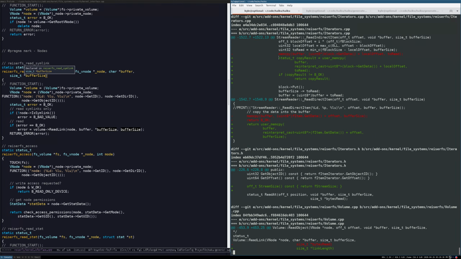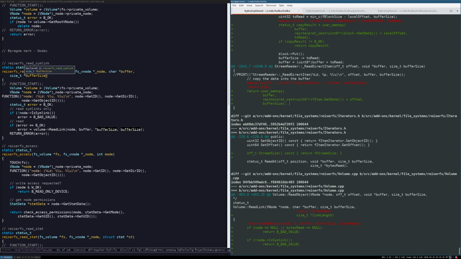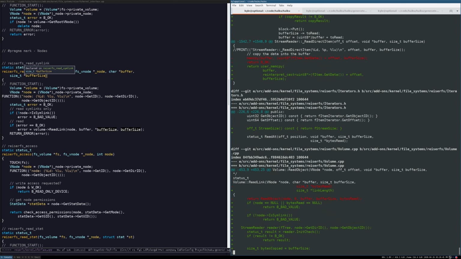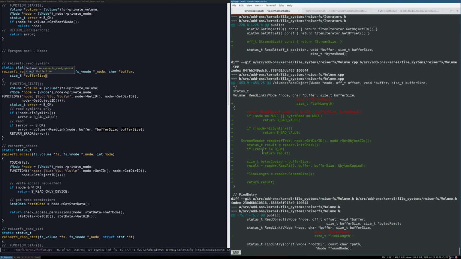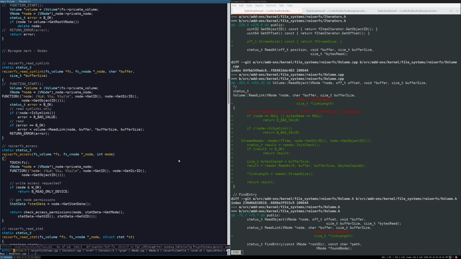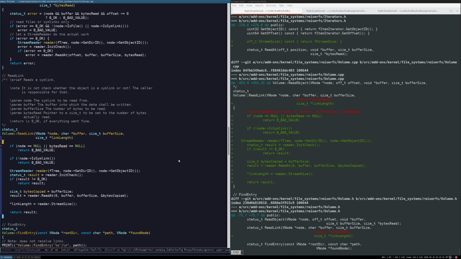So we've fixed the SMAP violation here, and we've fixed the SMAP violation here. Now we've added this member, and then that indenting is wrong. Let's fix that. This is stream reader here.